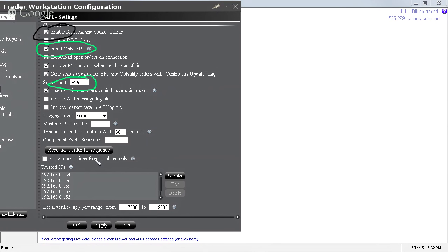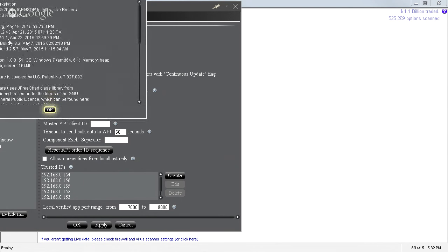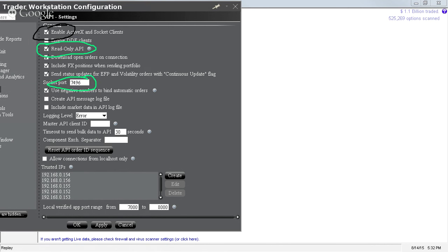Now this version is what's called Build 950, and you can find that out by just going to the help about when you've loaded your trader workstation, and it'll actually tell you the build number right in this business up here. Sorry, I'm trying to get it on screen here. Anyways, it's in that information. So when you download the software, and that's what I recommend is download it on your Windows PC or your Mac and run it from there. It's a Java app. It runs very nicely on both. And then you've got good speed and good data and good everything.